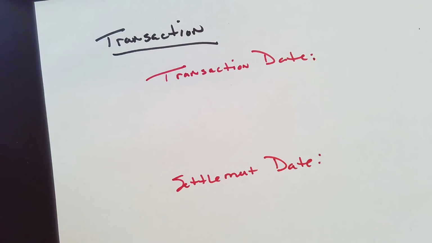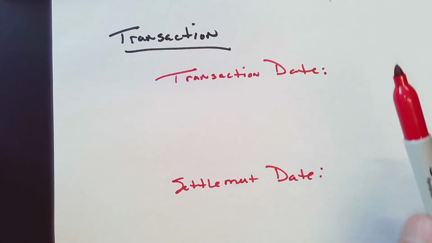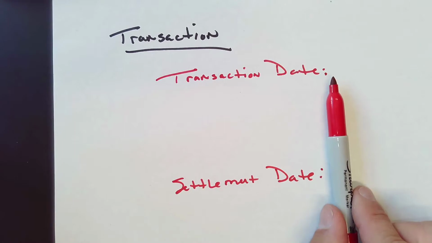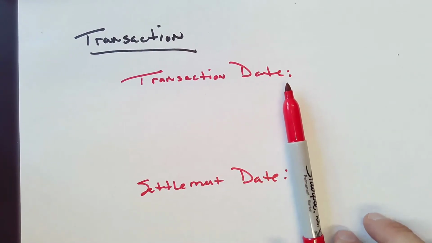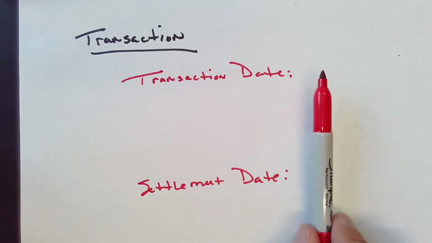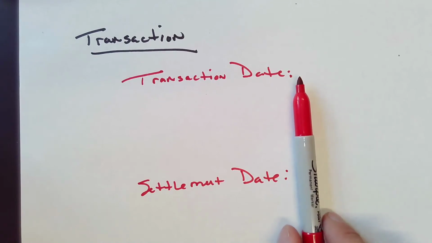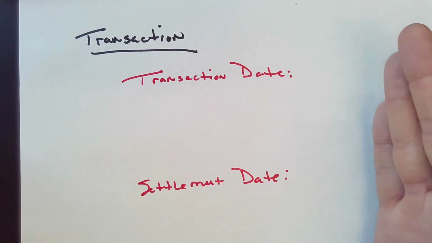The settlement date. The settlement date is the date where cash changes hands. So if we think about some of the transactions we have executed, some of the contracts we've executed, we think about revenue recognition, and we'll talk a little bit more about revenue recognition in a little bit. Well, the transaction date is when I get to record it on my balance sheet. So you have to always think about what the revenue recognition standard is. We have to go back and think about what the 5 criteria are to be able to recognize revenue.